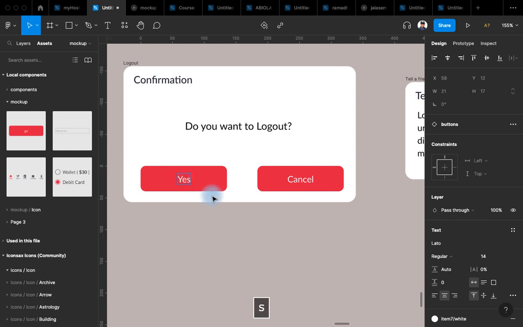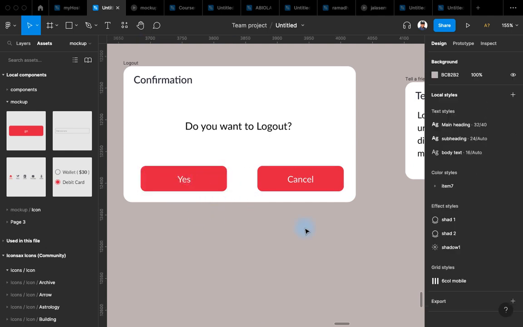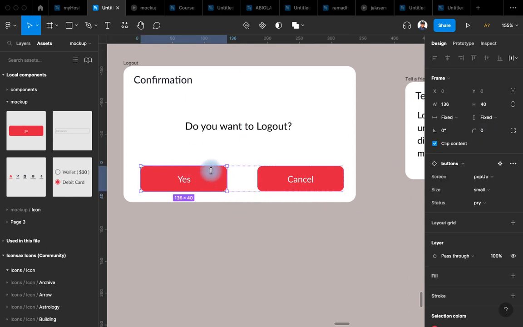So why we put yes on this place is that the user may not even look at or may not be aware of what he's doing. He will just press any button. If yes is placed here, that means the user is going to be logged out instantly.